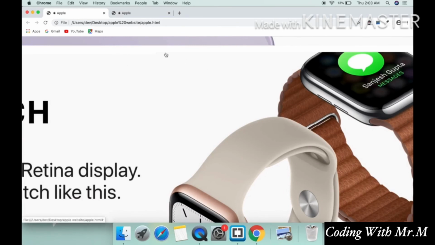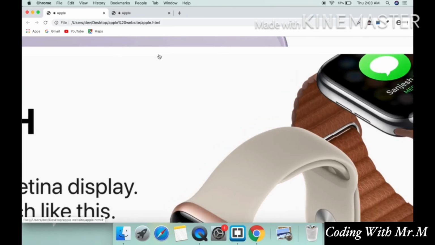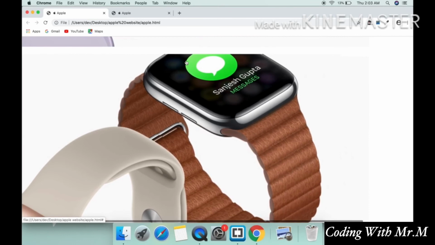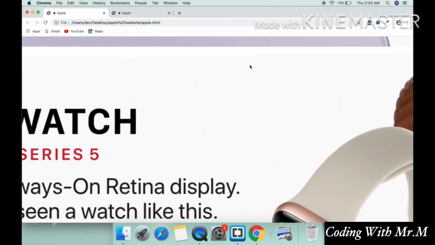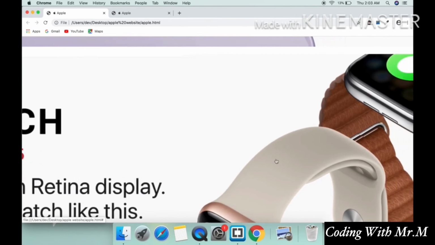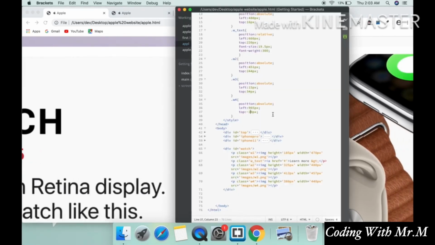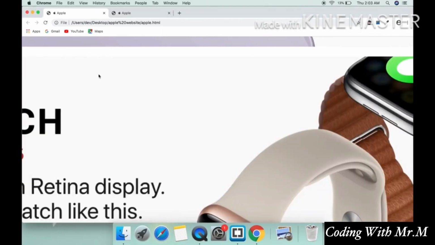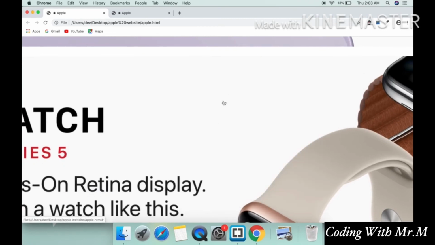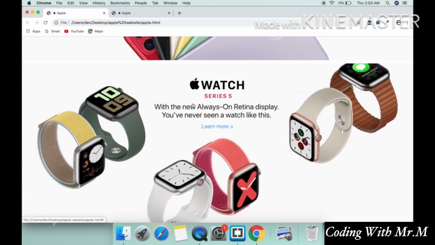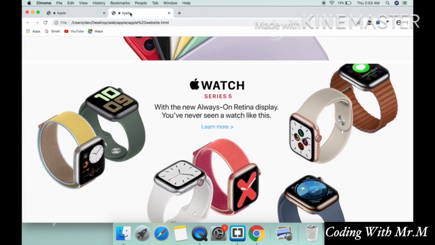But this time, you notice this point. This one is a little more up there as compared to the one that we require. So there is a small difference of 1 or 2 pixels. So make this one say 17. There we go. Perfect. So here we have the perfect location for this one.